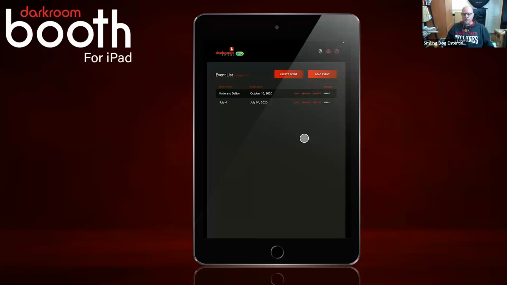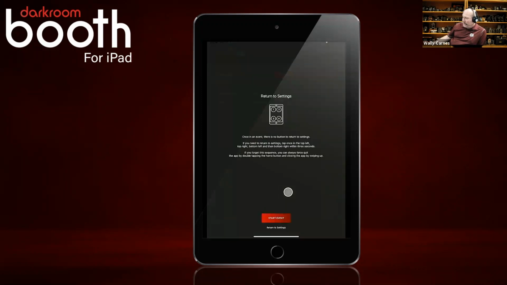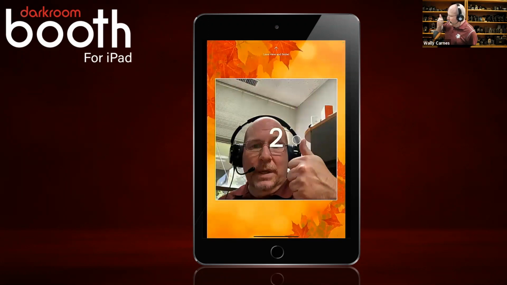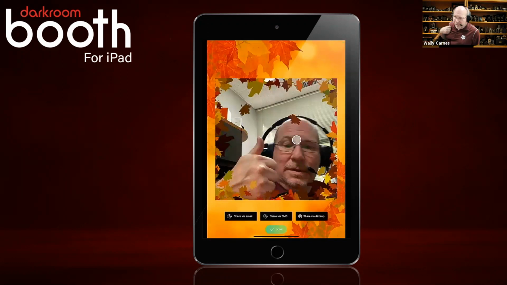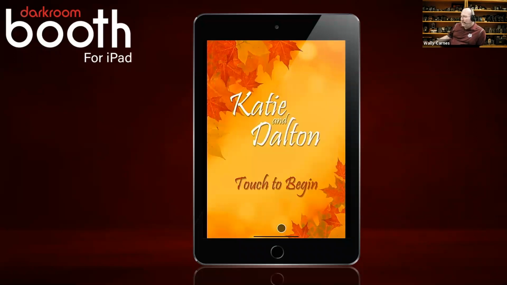And what types of requirements are there for the iPads that are necessary to run Booth for iPad? Honestly, the difference is going to be the camera more than anything. The iPad itself, this one that I'm using is an iPad Pro, so it's going to be one of the faster ones. But I've done similar tests on just a lowly 5-year-old iPad Air that works nearly as fast. For example, if you go in here and do this burst session, you see how quickly that popped up on screen? It might be a second or two slower on an iPad Air, so it's still really fast. It's very, very fast as far as the code goes.